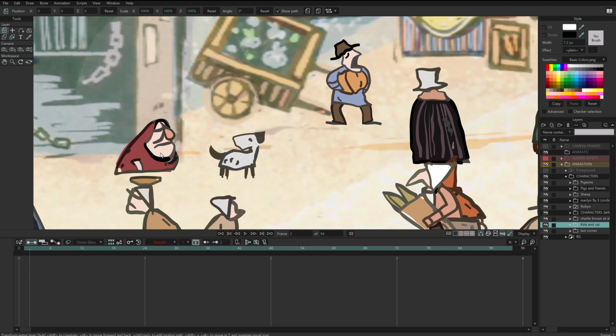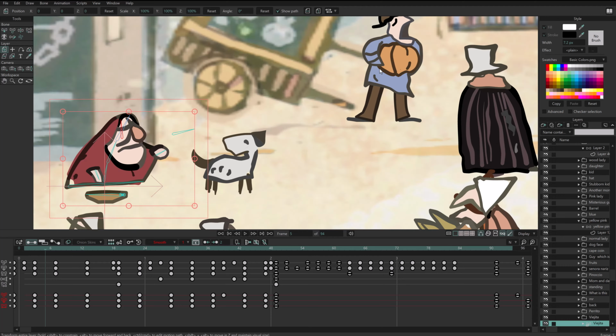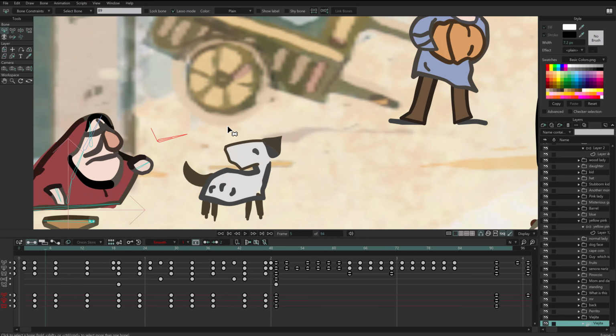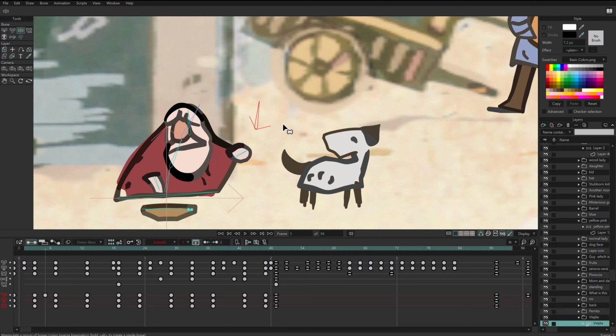So what I did here is I created a simple smart bone, and this smart bone is very simple. I didn't even name it. It's called B9, which is the default name for it. But if I rotate it, you can see it goes to the original pose and rotates to the right and rotates to the left. Very simple.